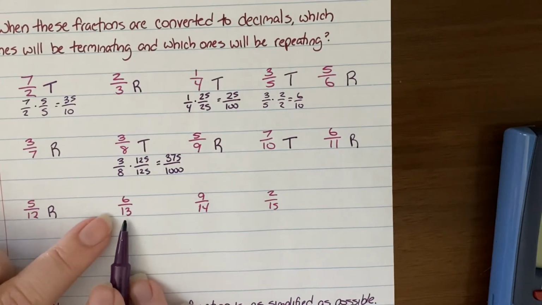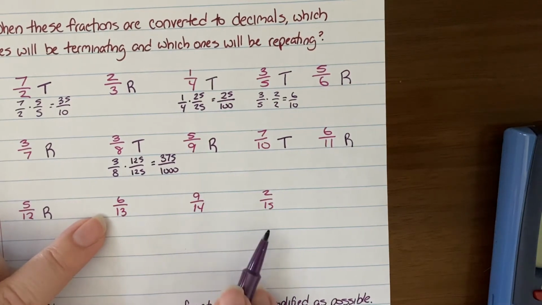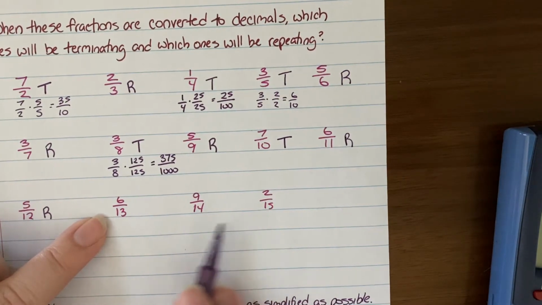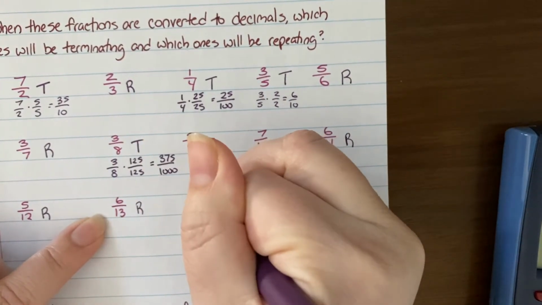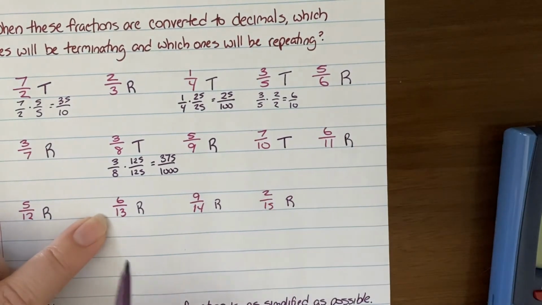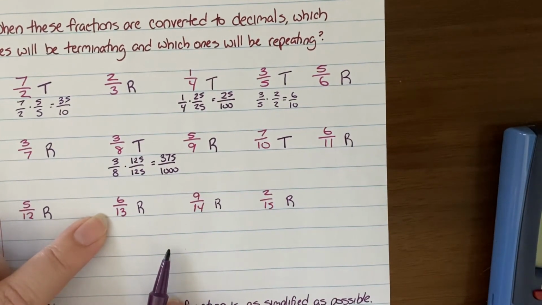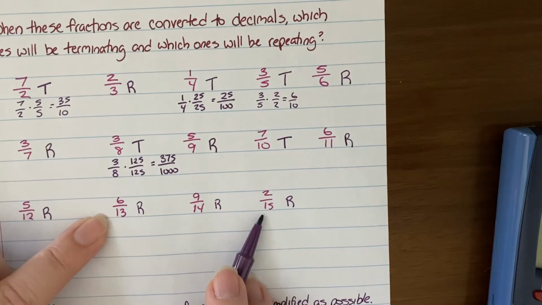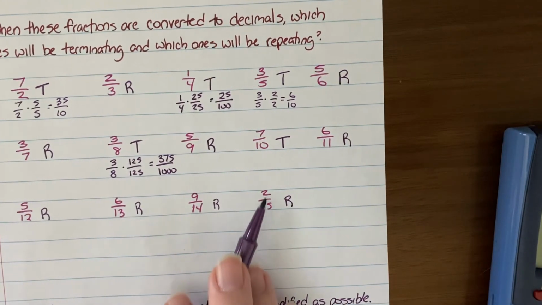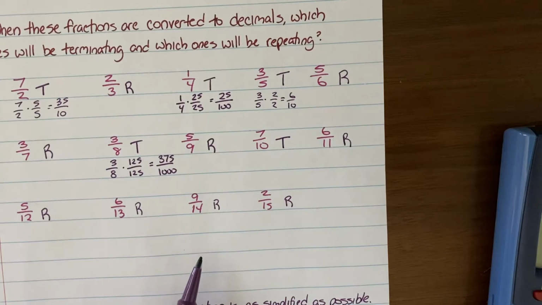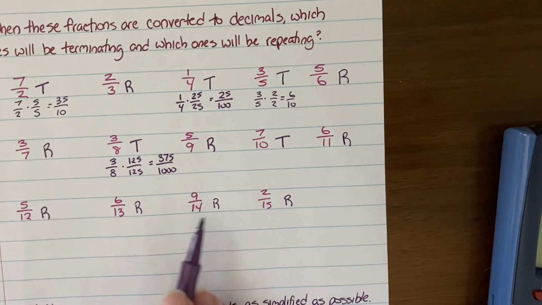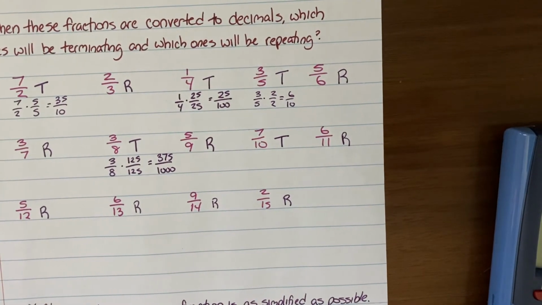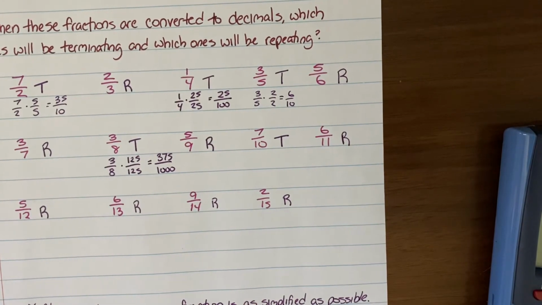Just so you know, a 13, a 14, and a 15 are all repeating denominators. Okay, so these will all be repeating, but again, you have to make sure they are reduced all the way. For instance, if I was dealing with, let's see, 30/15. 30/15 is just the number 2. So watch out. Every denominator, you got to make sure that it's reduced all the way before you say, okay, definitely it's going to have a repeat.